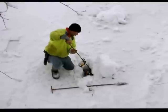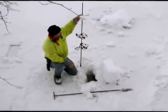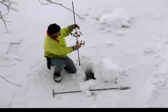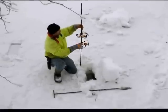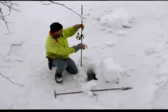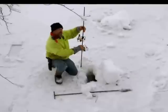Takes a little finesse, but as you can see here, I've got two 110 Conibears on my 5-foot pole. I've got them short chained, and I'm using corn. Just like with my 220s, I want the animal to be committed, so he's going to be coming in through the top here to come to the corn, but he's already in the trap.